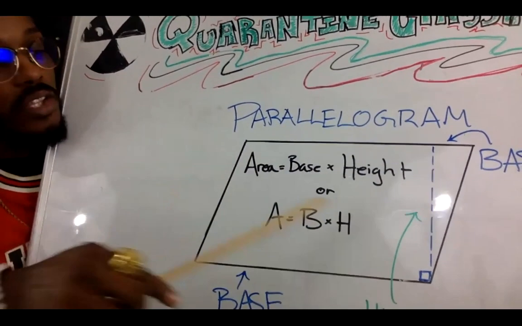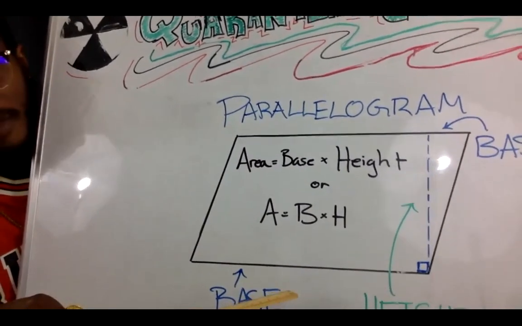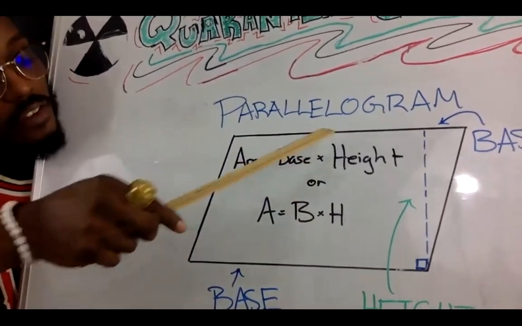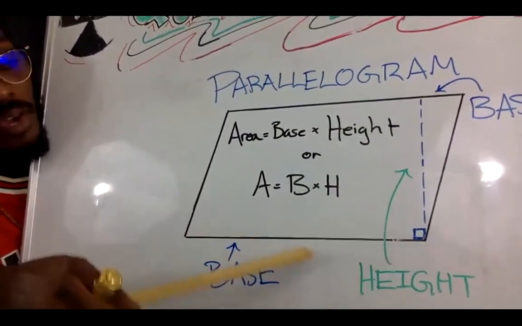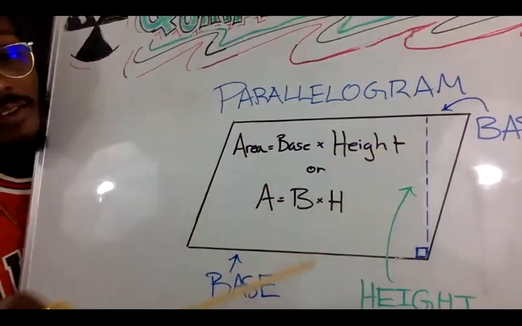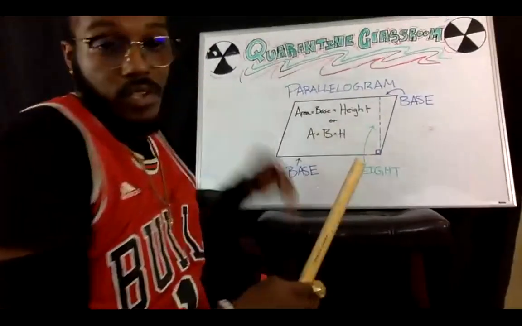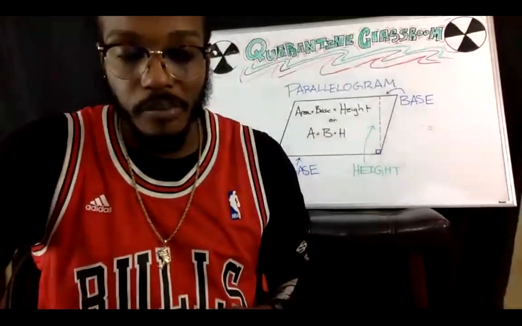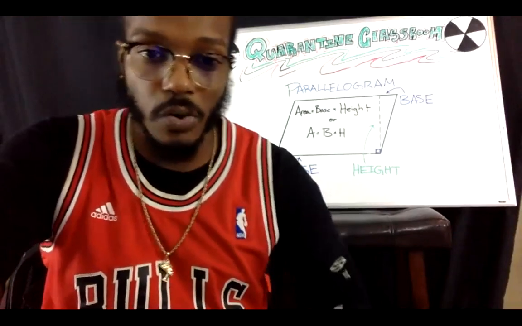We're not going to worry about what the length of these sides would be. It's not going to be important for finding the area of a parallelogram. What you need to know is the length of your base and then the distance between those two bases. All right, so this is the base, and this line is the height. So when we're looking at those diagrams for parallelograms, we are getting very familiar with identifying our base, identifying our height, and then plugging that into our formula.